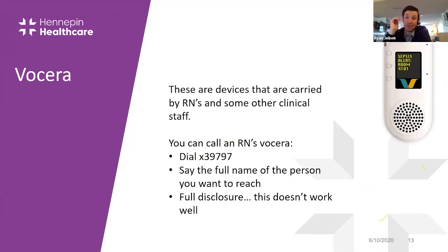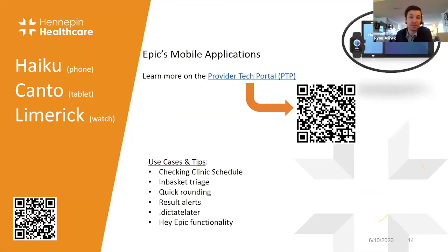When it works, it's awesome because you can just get a hold of a nurse. When a nurse pages you, they don't always use Telmetic. Generally, they'll send it from that Amion platform, and so you can't reply to them. So if you can just call them back through the Vocera, it's great when it works really, really great. But full disclosure, sometimes it doesn't work.